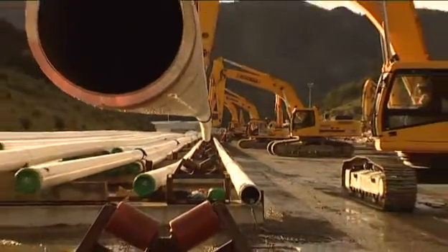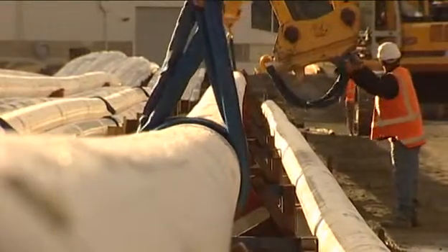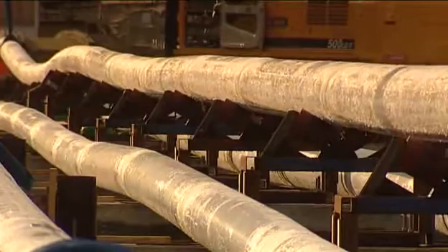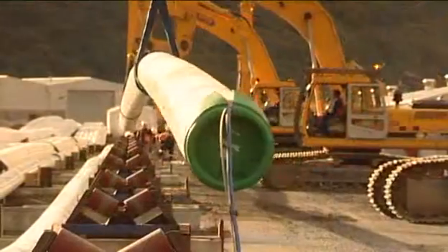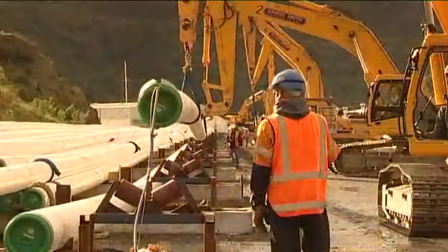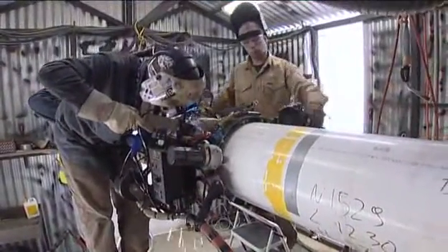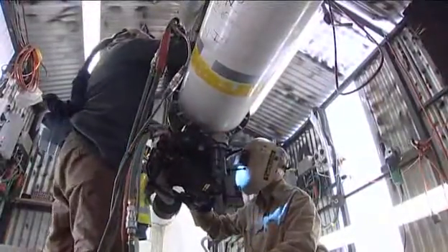An intermediate stalk was then lifted onto the tie-in line rollers. The internal clamp was inserted and the stalk was pulled down to the end of the rollers. A second stalk was then positioned on the ready rack, aligned to the other stalk, and the tie-in weld was performed using the mobile tie-in facility. Here the same rigid testing and coating procedures as the mainline were performed, ensuring complete joint consistency.